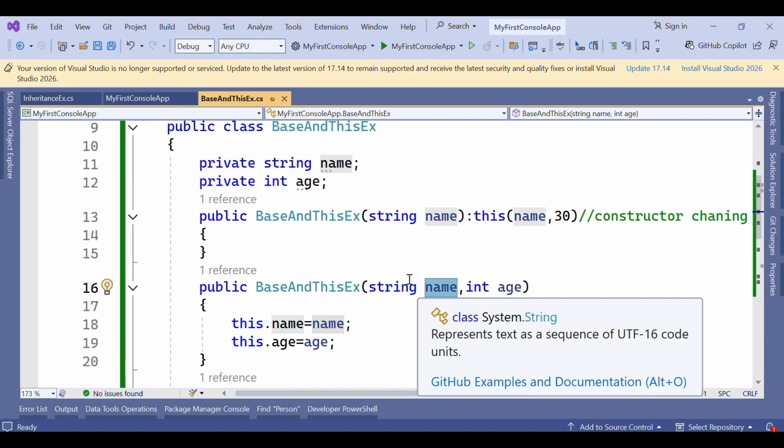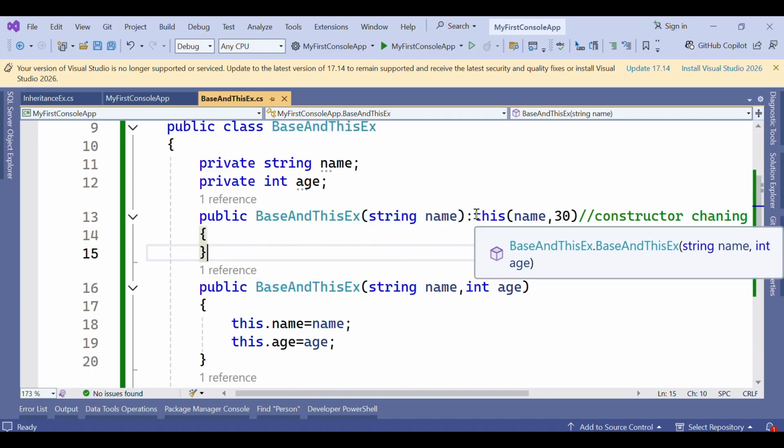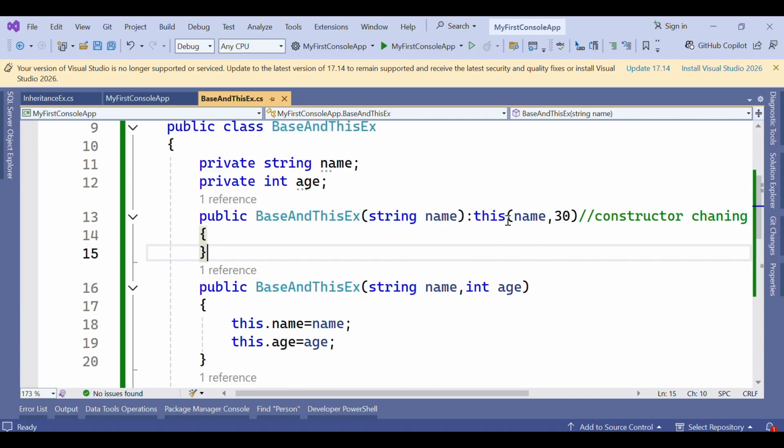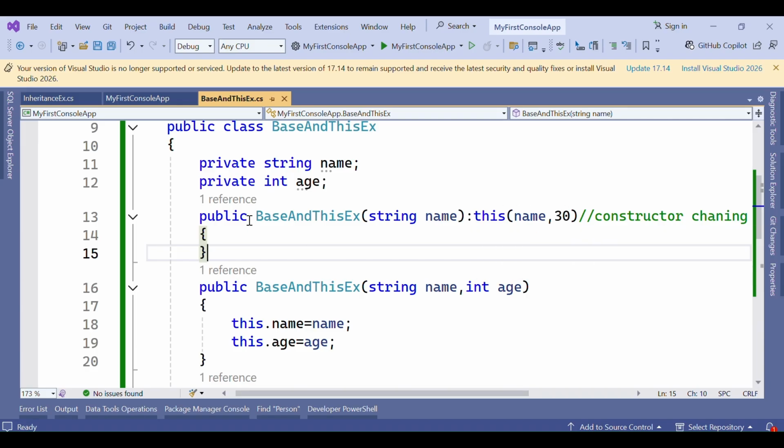And that is one. Another use of this is constructor chaining. If you see here, this is a constructor which takes one parameter, and after the colon there is this, then brackets, then name comma 30, meaning this is another constructor, like this will call this constructor.